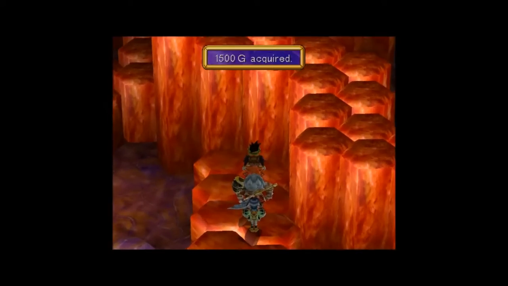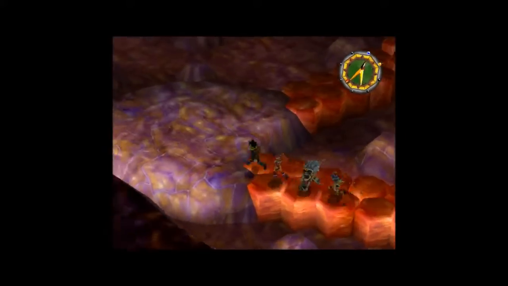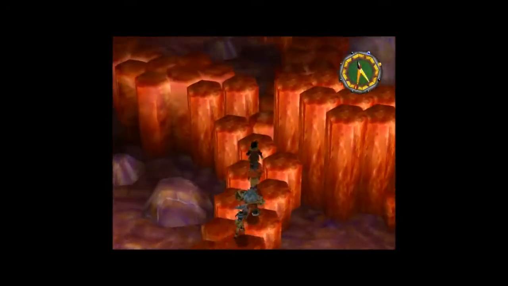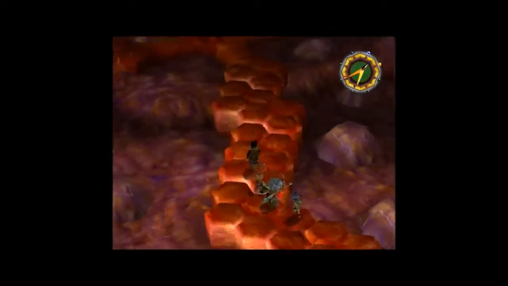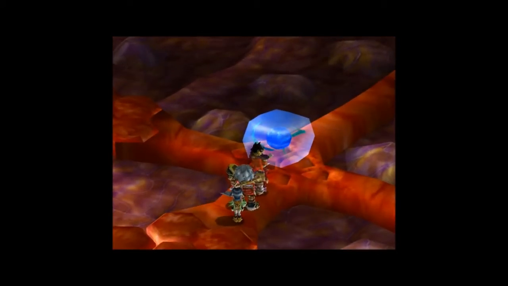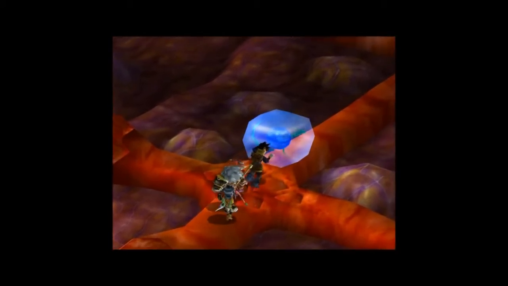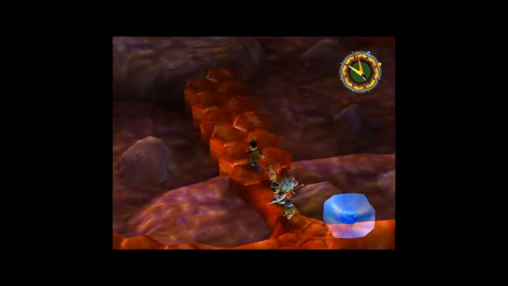Money! Which is missed if you don't go and get this now. Yay! So we got ourselves a few bucks. Let's go ahead and head down the other pathway now, that passageway that we haven't gone. And this is what we're really looking for, as we can move that out of our way and we open up two new paths. Push that, we open up two more paths.